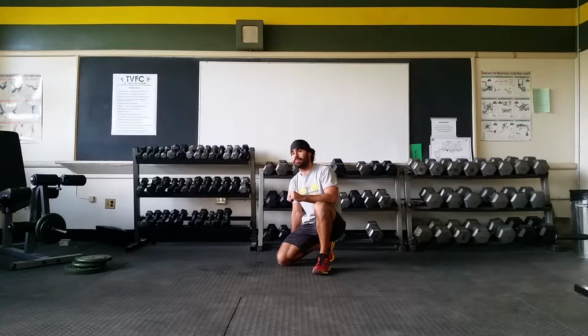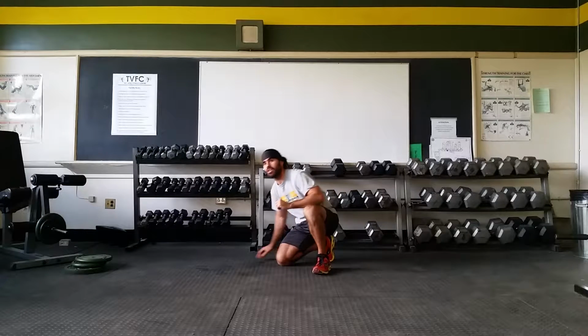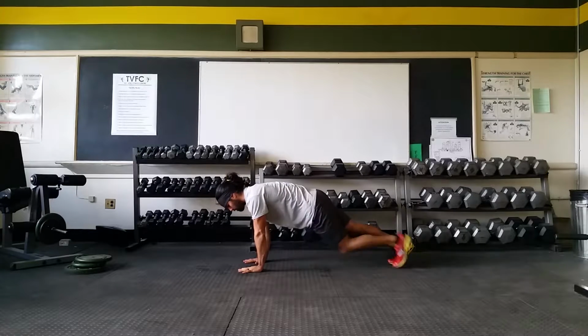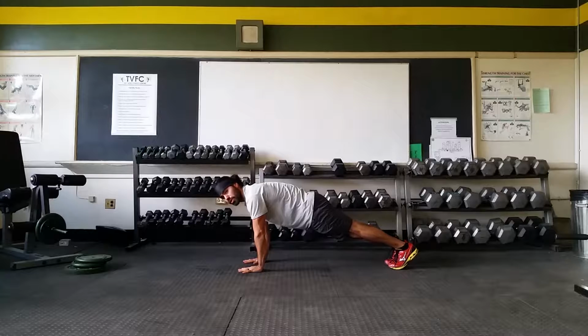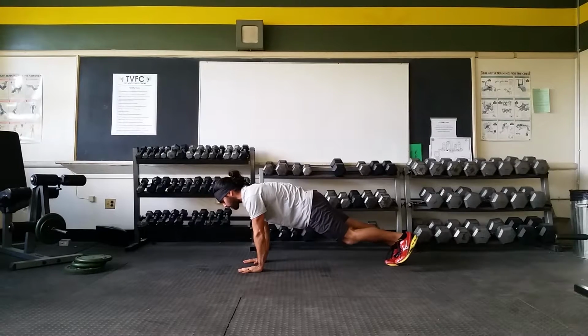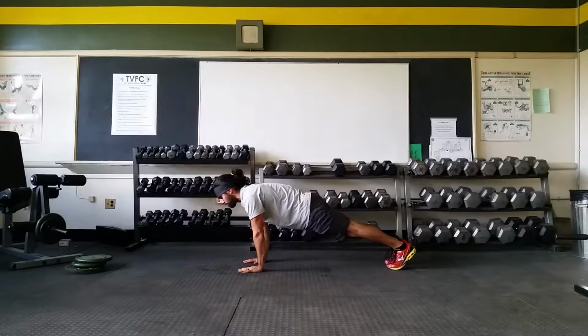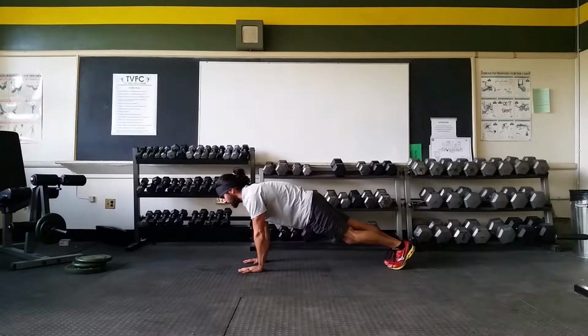The first one is going to be the mountain climber. And this is actually going to be a slow climber. So, we're going to set up here in that push-up hold. And from this position, we're going to slowly lift one foot off the ground, bring the knee in as close to our elbow as we can, and bring it back. Squeeze it tight. Other side, keep it squeezed tight. Now, where I'm looking, I'm going to look just past my hands towards the ground, keeping my neck pretty straight. And I just keep going through here.